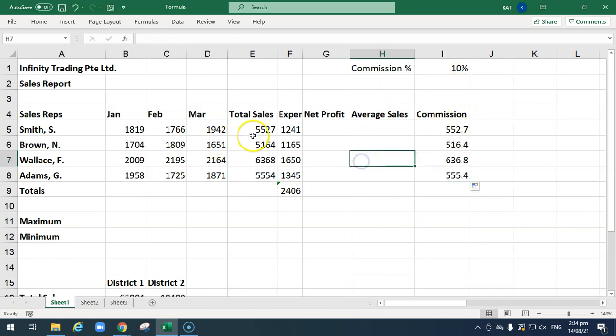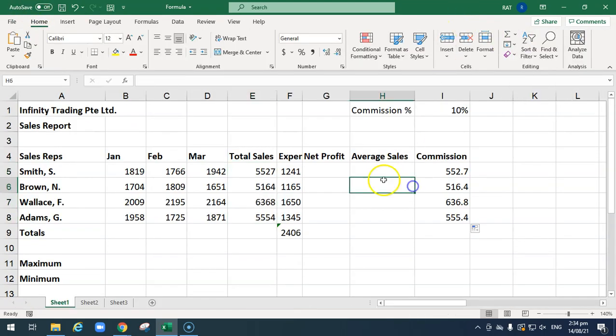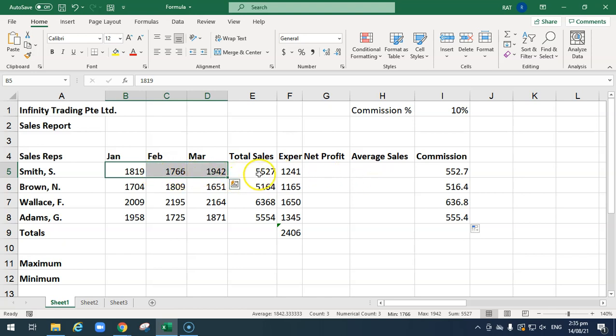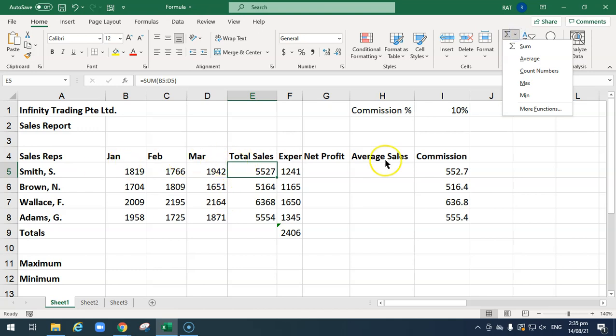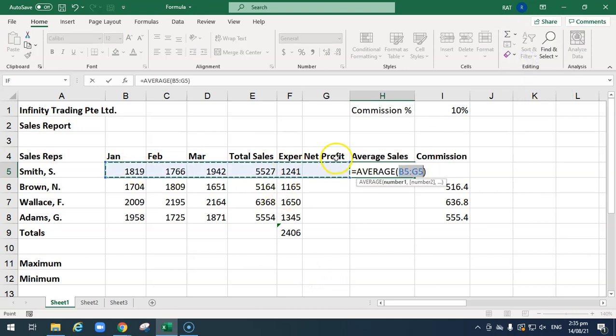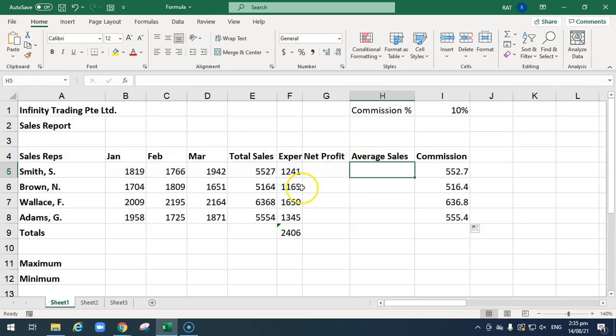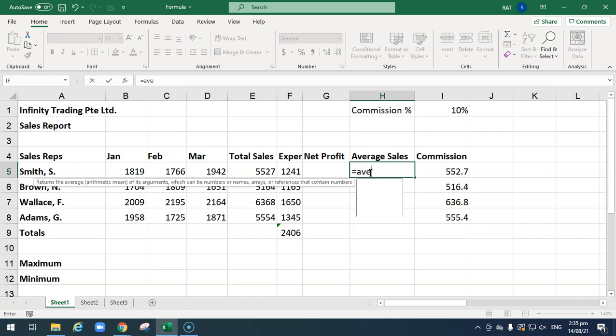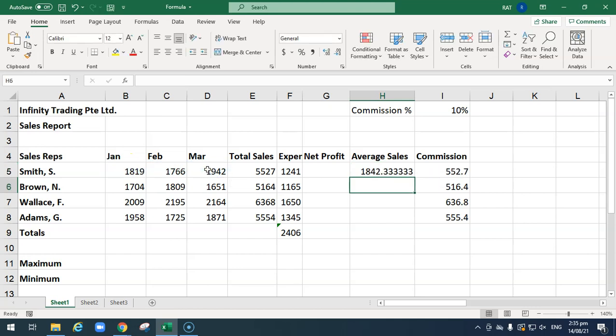And since we have managed to get the total sales, which is using the sum, how do I get the average sales? You can use average. So let's go and type to 1. Now we are looking at the average sales for these three months. Just now over here, we can use this because they are next to each other. Can we use this also for average? Let's try. You notice it works. Good. But in this case, it's better to type manually. Equal average, open bracket, then just highlight from here to here, press enter.